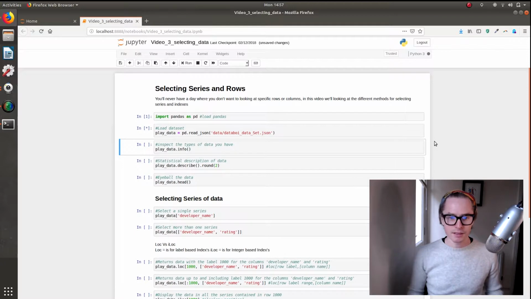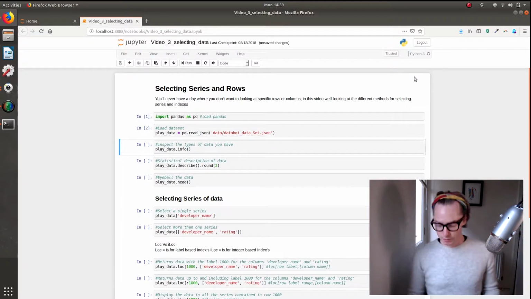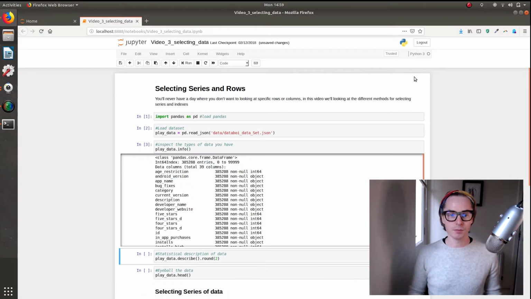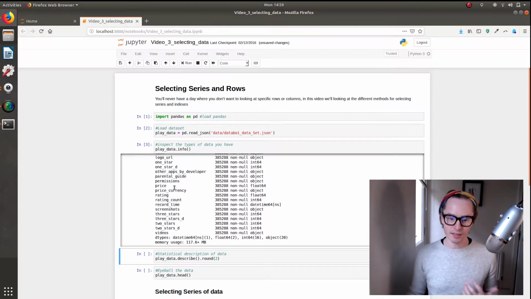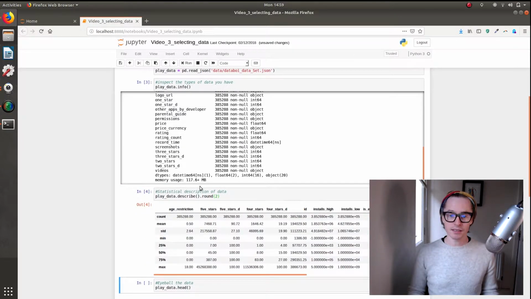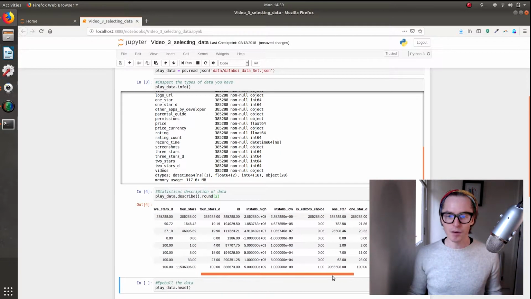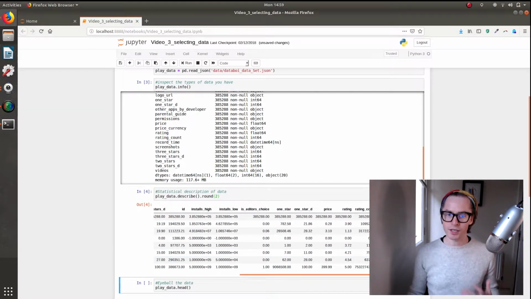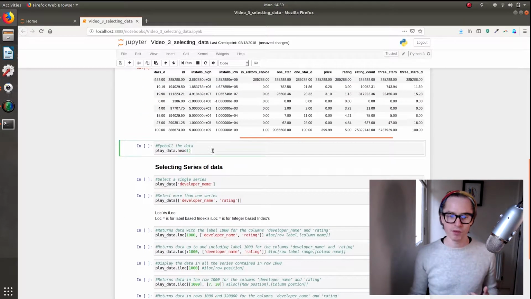Importing the pandas, loading the data. So next thing we do is inspect the data. So get the info up, have a look at it, see what it contains. You can see it's a lot smaller than it was before. Next, I want to see a statistical breakdown of the data, and in this I've rounded it to 2, because it gets crazy for some reason. It keeps giving us lots of numbers. So that's always worth looking at. This is my kind of process. We'll do this in every video.